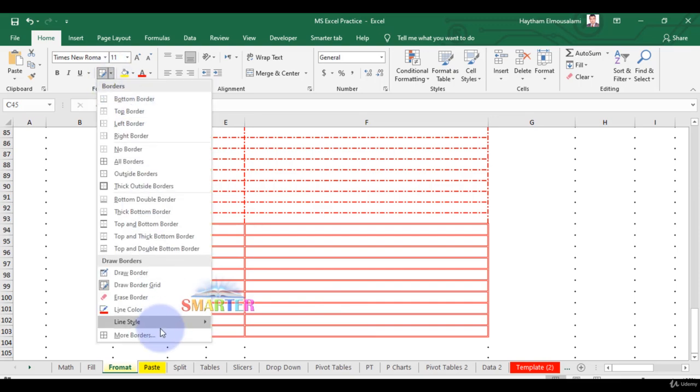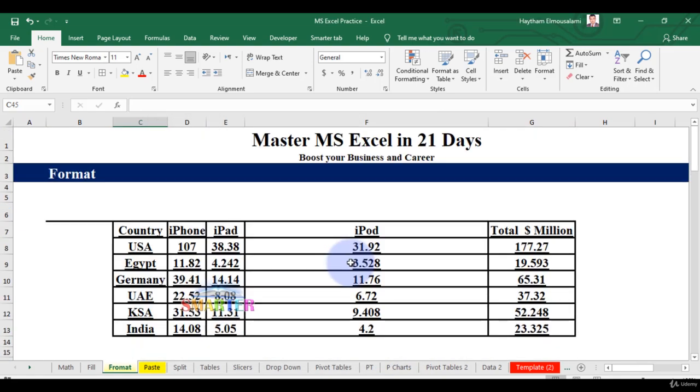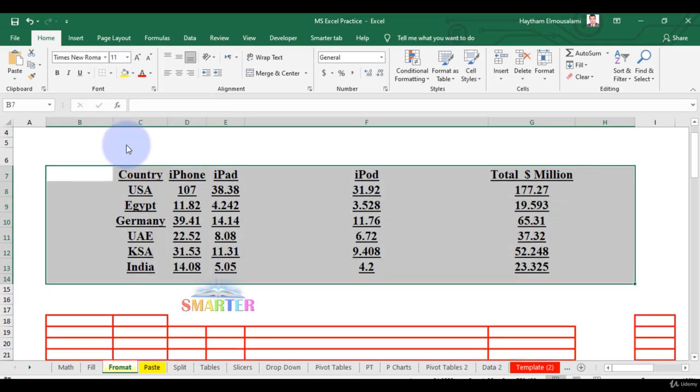If you want more options from here, you can change style, you can change color, you can change border: right, cross, left, upper, bottom. If you want to remove all these borders, just select what you want to remove the border from and select no borders.